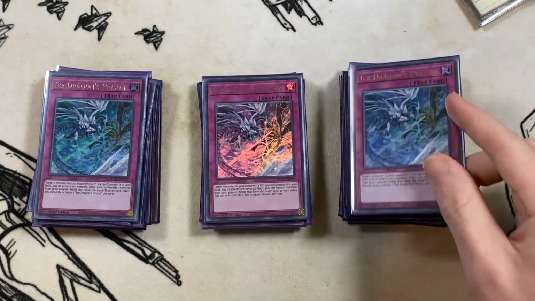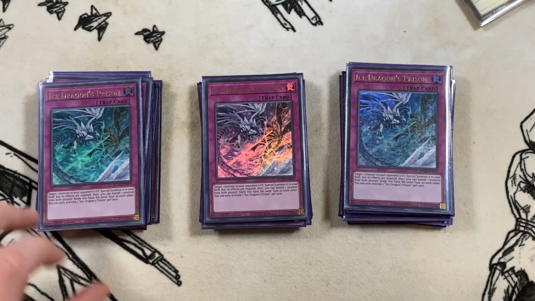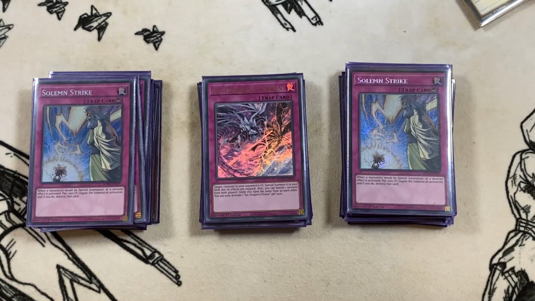Next off, 3 copies of Ice Dragon's Prison in the main deck. Of course, you do want to just be able to toolbox this card out and rip a lot of cards out of a lot of opponents' decks. This will typically be a win condition for most matchups, so Ice Dragon's Prison in the main is definitely what you want to play when you're playing stall, or not necessarily stall. This is like mid-range control. And then after that, 2 copies of Solemn Strike round out my main deck.